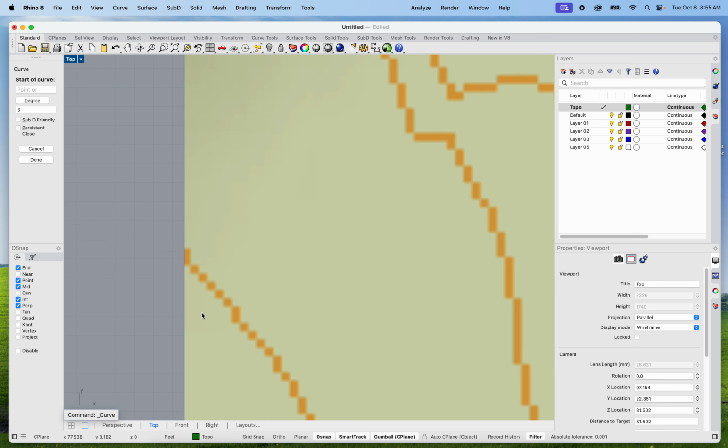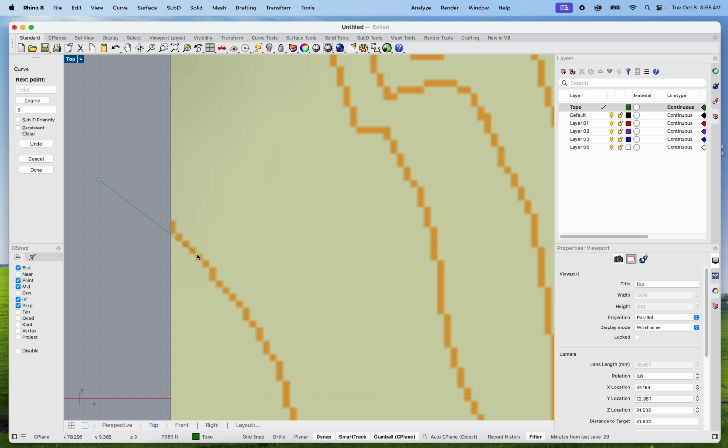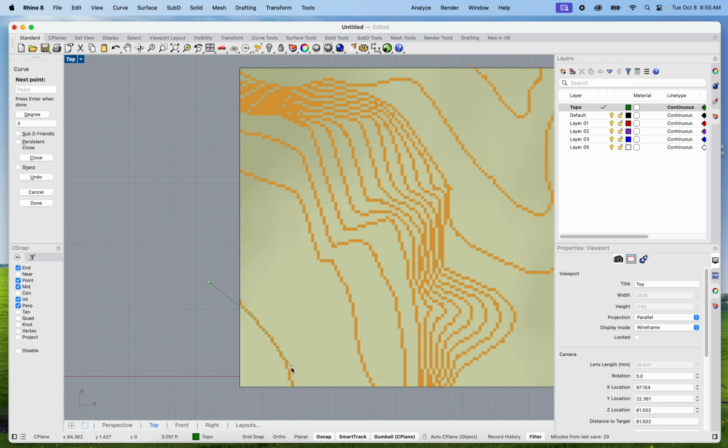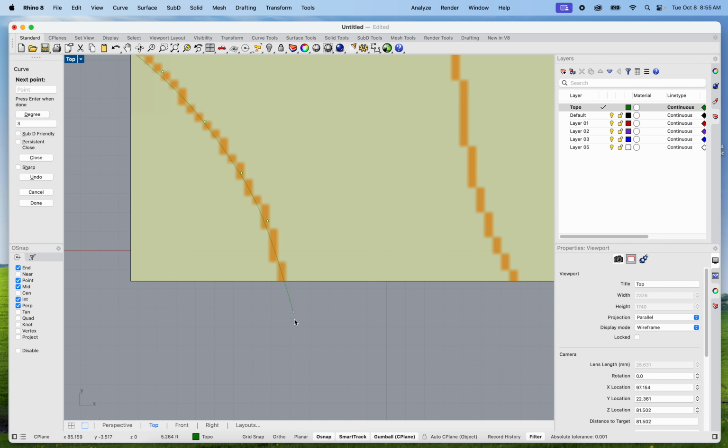So in my case, I like to use, of course, this tool, the control point curve, one of my favorite tools. And for this process, I would recommend that you start drawing on the outside of it. You can always trim. It looks funkier trying to fill in the blanks. And of course, as the tutorial goes, you'll see why I draw it so far outside of the box. That way I can work with it. Because I am gonna go over several methods of turning this into a topography surface. So in my case, I kind of want to set up for future Chris, and that's looking pretty good.